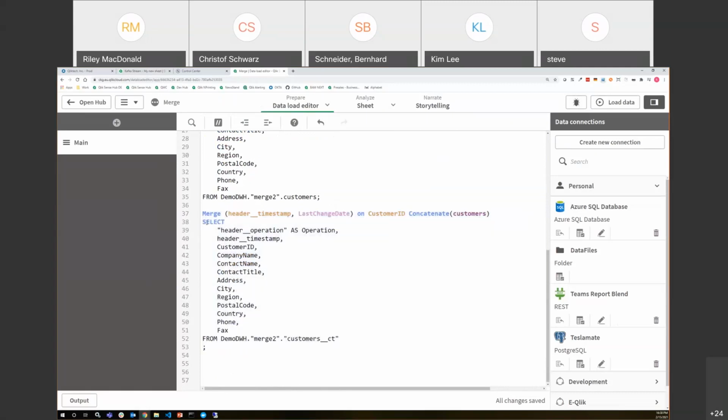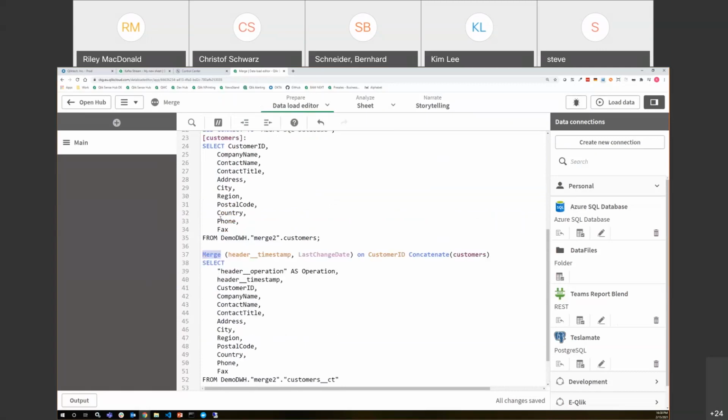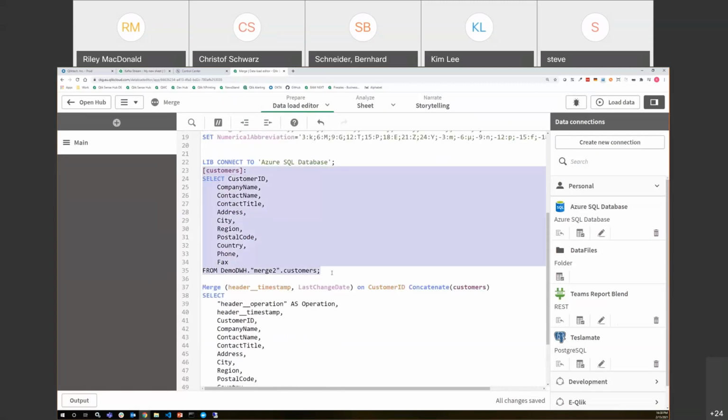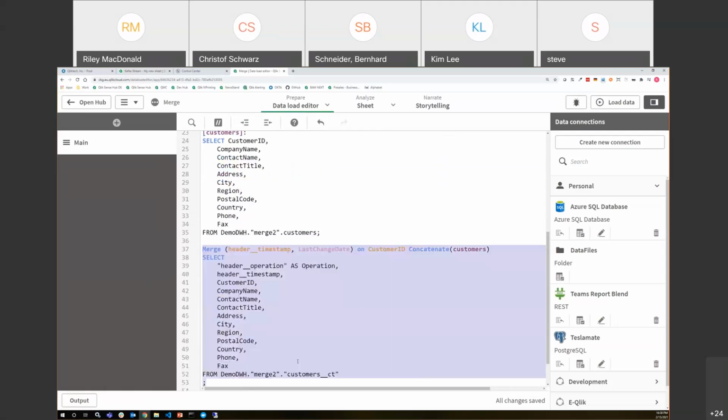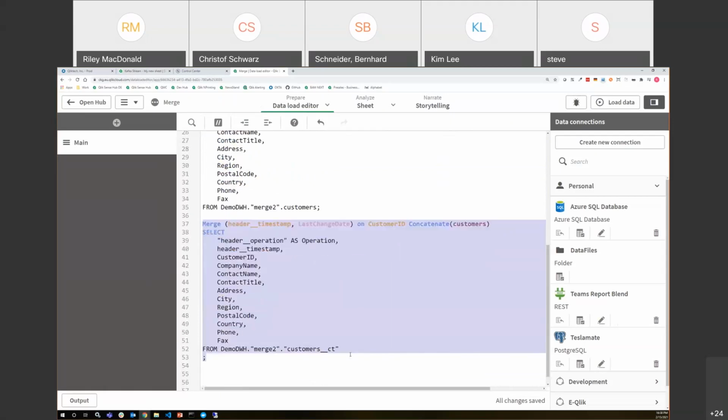But if you do a partial reload, then in a partial reload, the load of this table will be skipped, and only the merge part will be done.